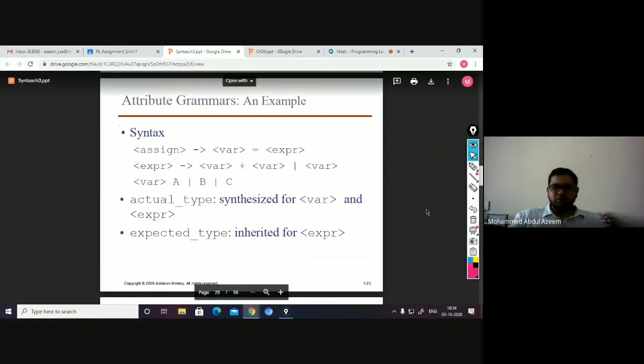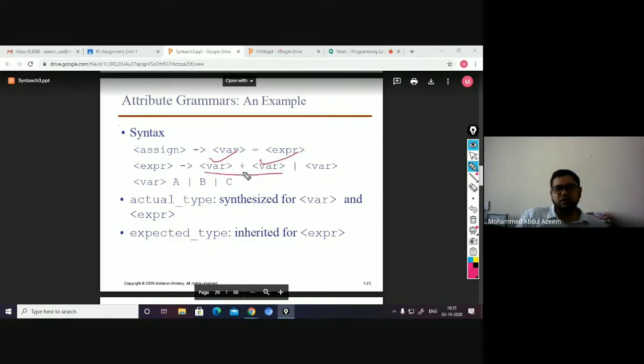But then if you do not mention the type and the user is taking different kinds of type, are you going to allow different kinds of data to be added or not? You are going to specify it with the help of this attribute grammar. Means you are going to specify the data type of the variable.